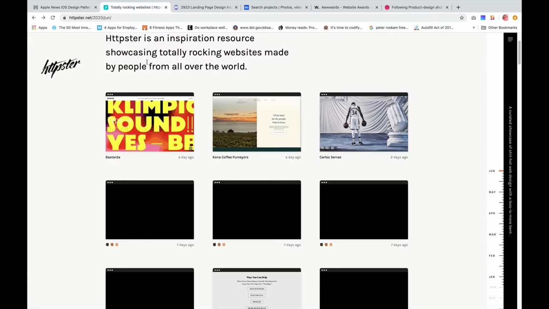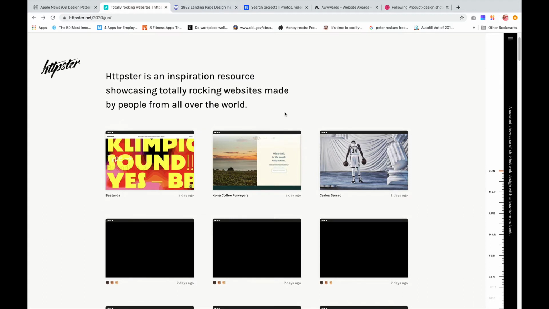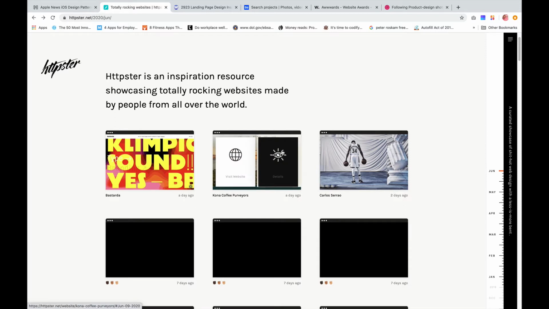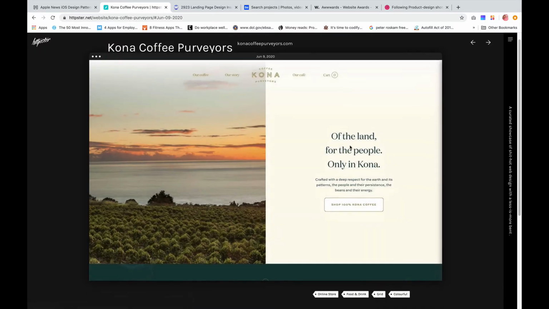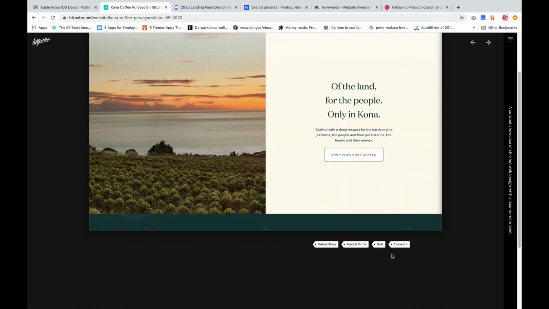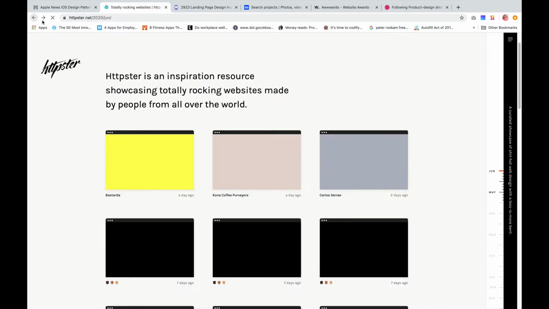Now this next site is called httpster.net. I'm just gonna call it hipster because I think that's what they're trying to say. Now I come to this site to get inspiration for sites that look like they were developed and designed by creative agencies. Right, so I'll hover over one of these cards here and you can see that this eye, if I click on that, I get a screenshot of how that web page looks, and then there's some tags that represent some of the things that person tagged this page for.